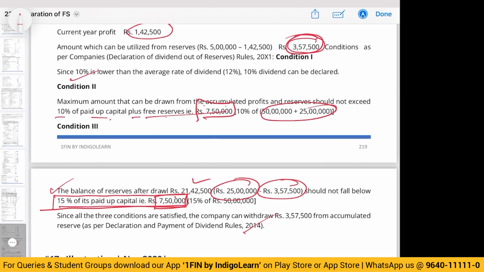Did your confidence improve after discussion of all of these questions and the approach to this particular chapter, which is generally a lengthy chapter and a lengthy question in the examination? Yes? Yes. Practice 3 to 4 questions independently and see that you are able to solve it. Leave spacing, balance sheet 1 page, profit and loss 1 page, 2 pages for schedules, and then working notes. No, even if space is left out, no need to worry. Target, as I told you, 10 to 14 marks in this particular question if it comes in the examination.